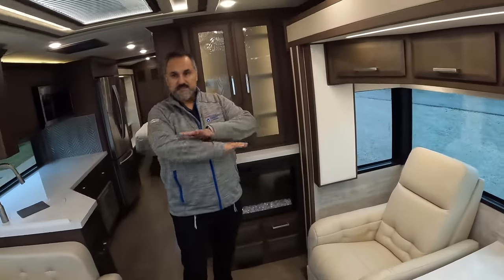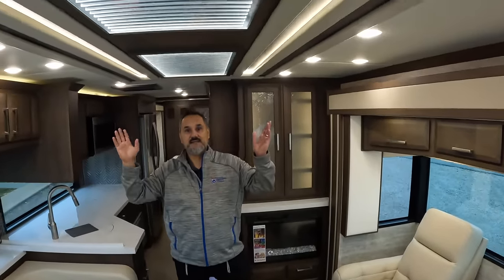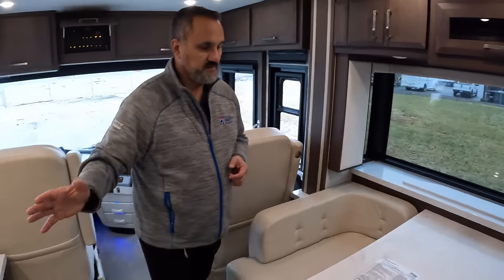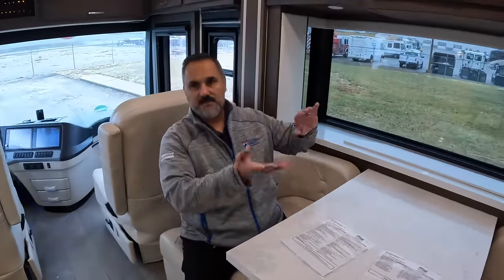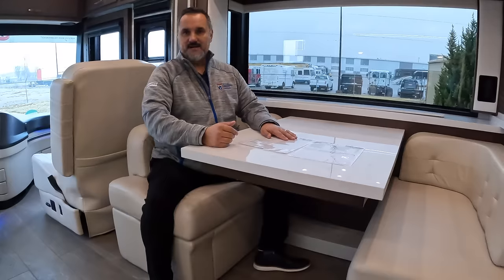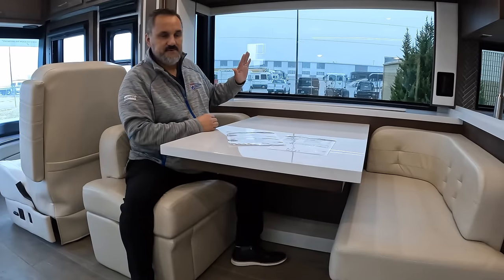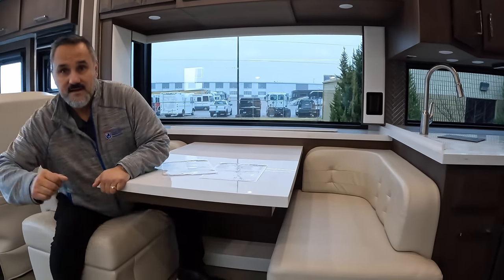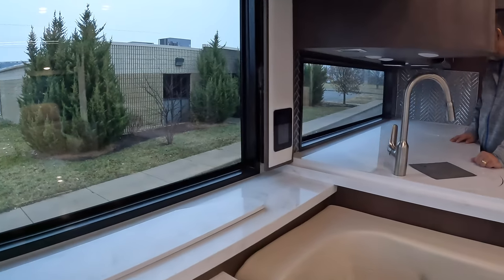The slides completely seal off and the floor is completely flush — no rise. The ceiling treatment, just like in the King Air, has a nice run for central air systems, beautifully done as you'd expect in a high-line coach. Across from the beautiful recliners, there's a really nice booth dinette located on the patio side — passenger side — which is perfect since when you're at a national park you'd rather look at your friends and family than your neighbors.